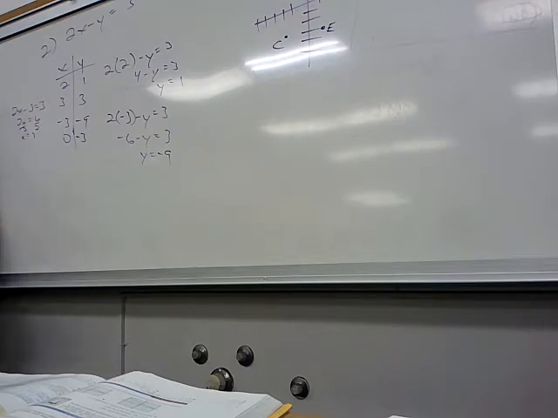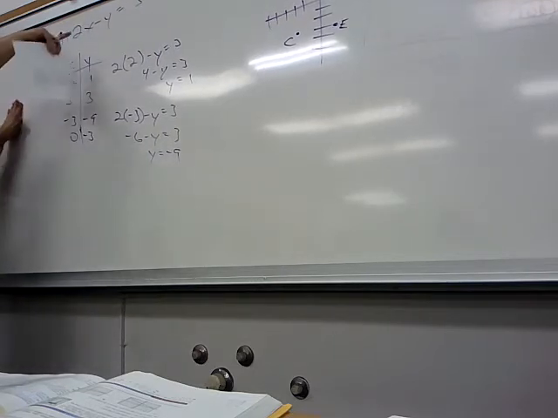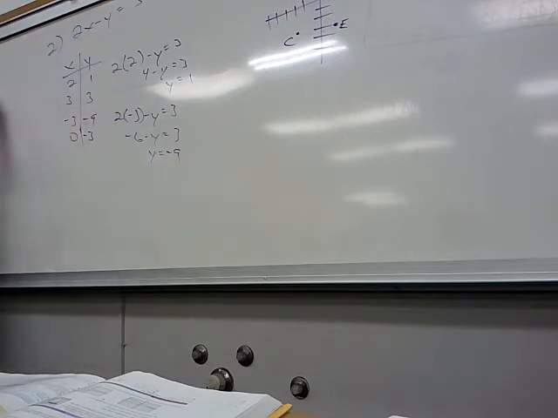Now, just to show you that you don't have to force the situation to see this, what do you get if you solve this for y? Can you solve that equation for y? How would you do that? All right, subtract 2x. I like it. So you get negative y equals negative 2x plus 3. Do you see how I kind of force it to be in the form I know I want it to be in, mx plus b? So put the negative 2x first.